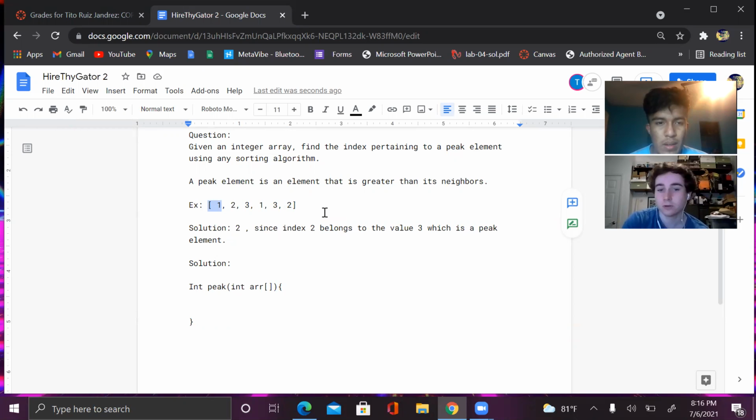Okay, let me think. I'm looking for something of log n complexity, which is interesting because now I have to think of a way to find a peak without looking at all of the elements.